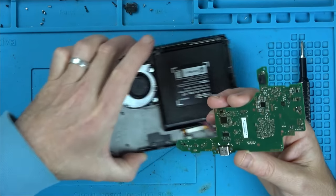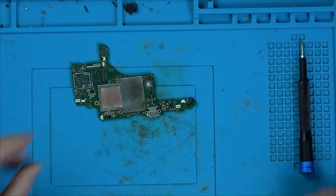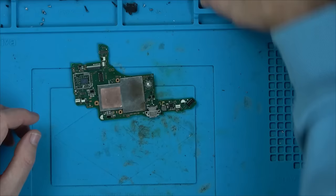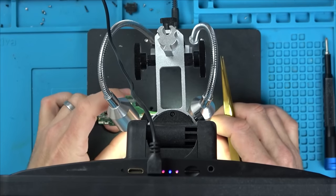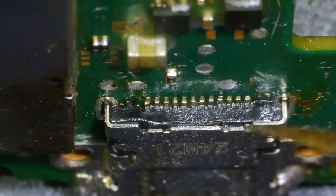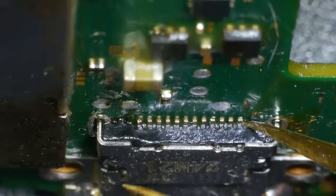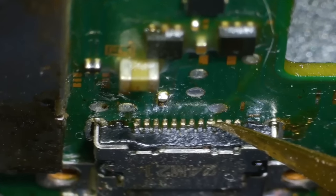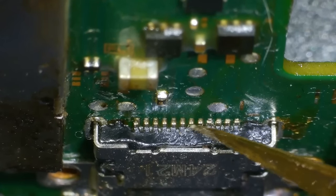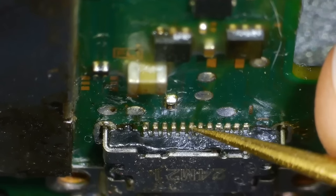Yay, we're free. We are free. Right, let's have a look at the port to begin with. Do you know what? Let me get my microscope set up so we can have a nice close look. All right, so we zoom right in on the port now. And they do actually look to be connected. Connected. Ah, that's not connected. That's not connected. No, okay, so the port's not connected. And also, looks a little bit fluxy.